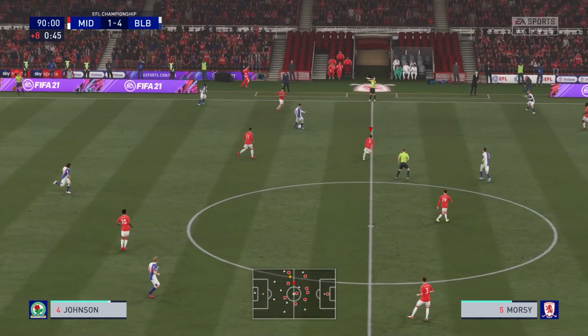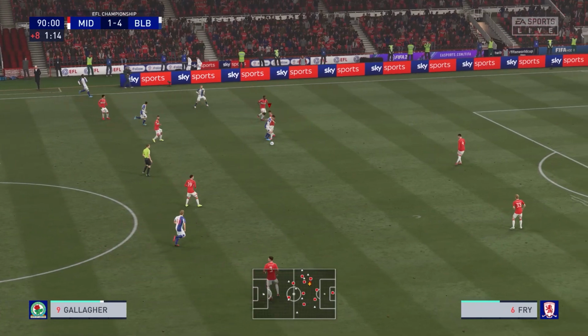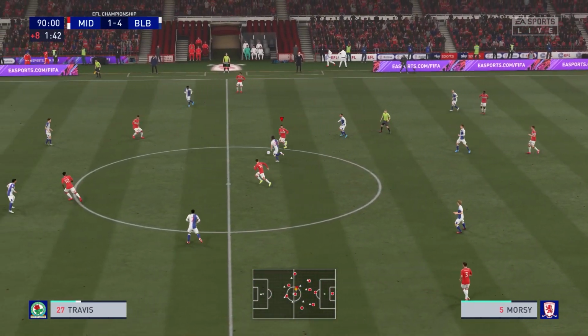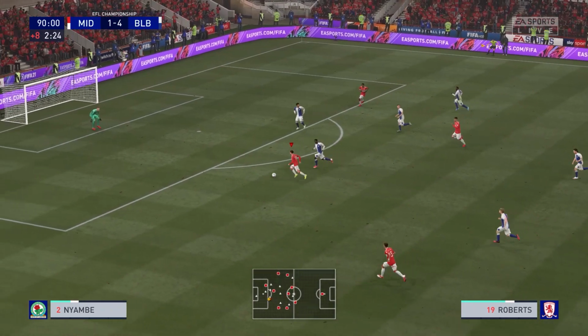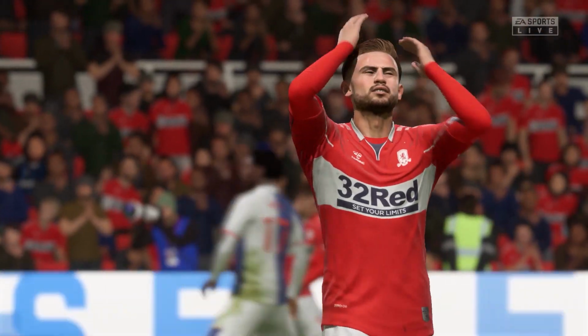Eight minutes added on. Johnson. Chapman. Can't the ref just put us out of our misery? Gallagher. And he's won the ball. Fry with a good challenge there, though. Poor pass. Good challenge on Morsey, but the ball is still with us. And here's Roberts. Well, as he hit that one, it looked as though he'd had a chance. Wide.